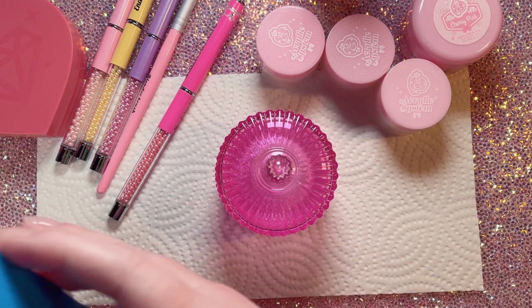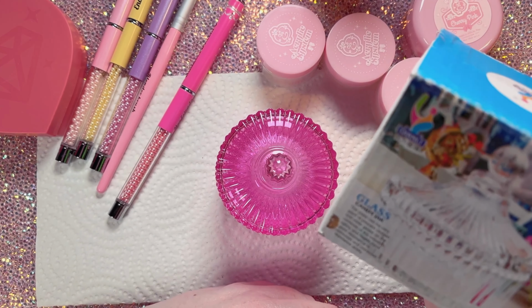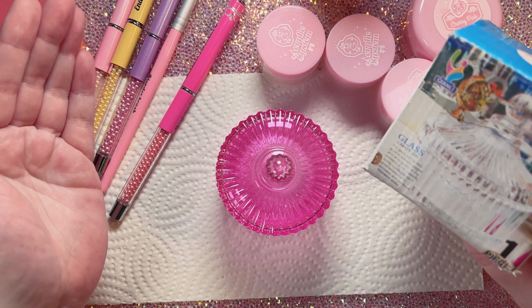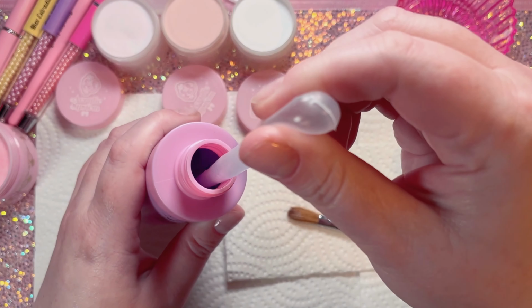The one thing that made me scratch my head about this order was the box that this dish came in, because it's clearly like a wholesale candy dish, and I don't really understand why Enail wouldn't have rebranded that product. I don't know.